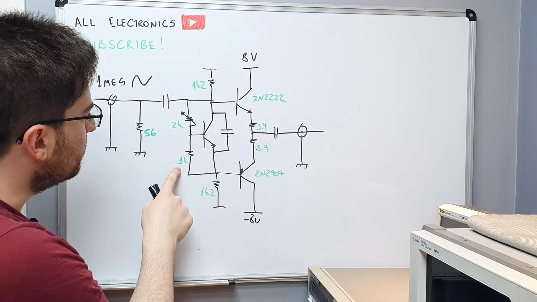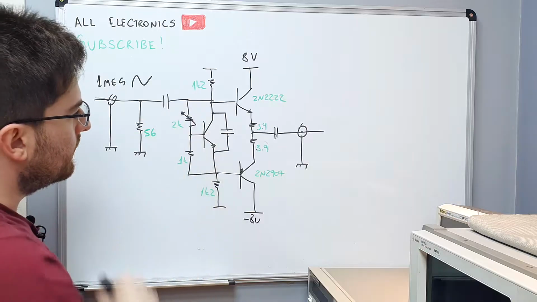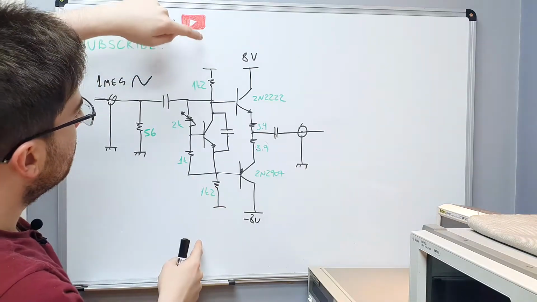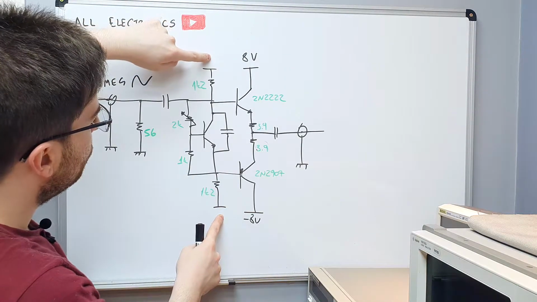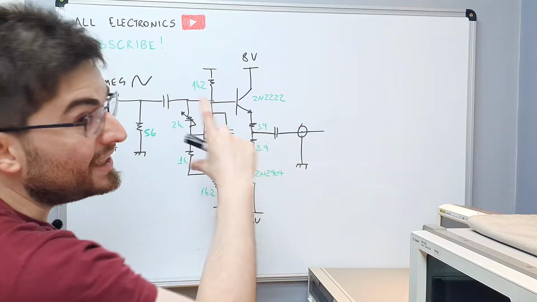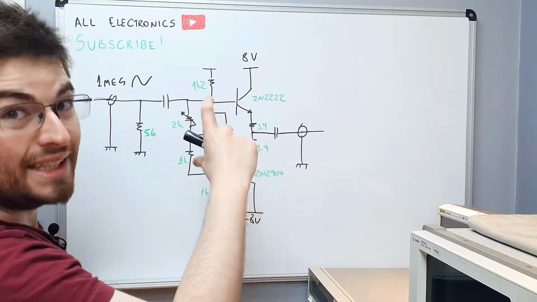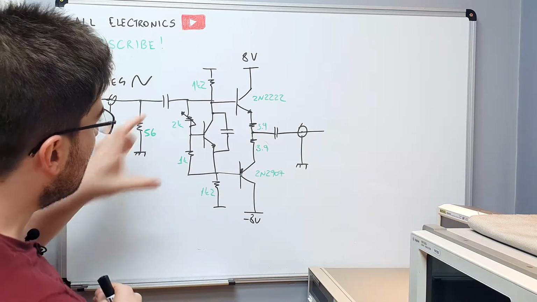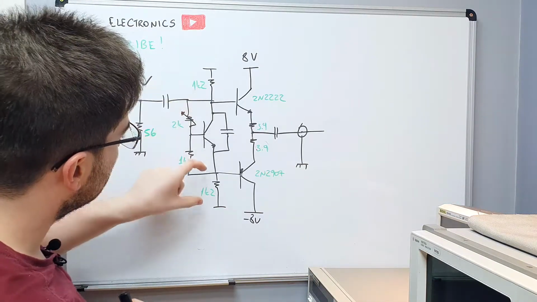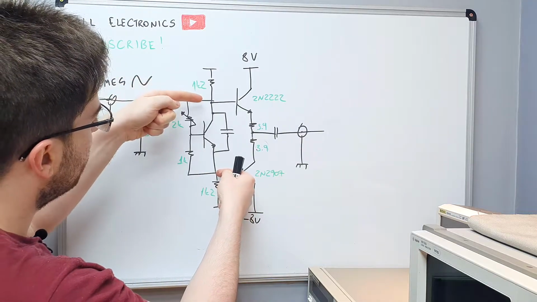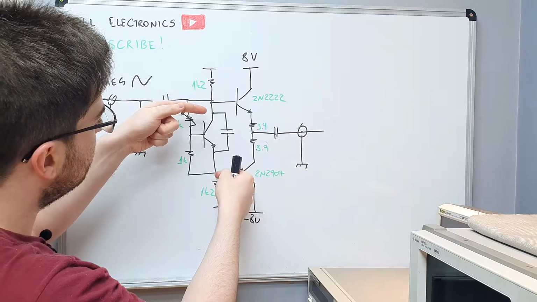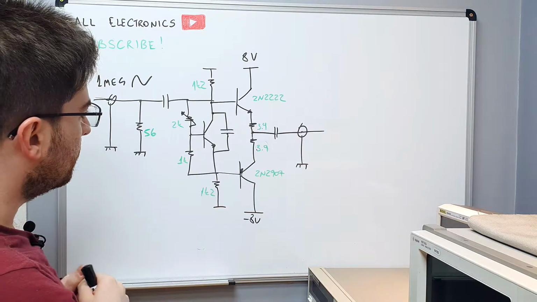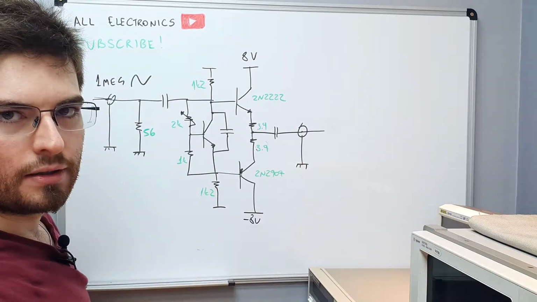So I have here 1K, 2K, 1K2, 1K2 here. These voltages will be almost symmetrical, because we have 8 volts here, minus 8 here. We have a constant DC drop in the middle. We will see this now. And as we have the same current in these resistors and this resistor here, these points are at the same distance from the ground, at the same distance from the supplies here. This works by a very clever design.